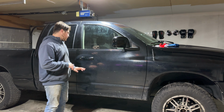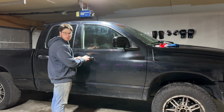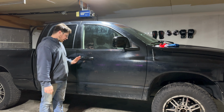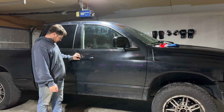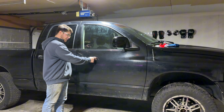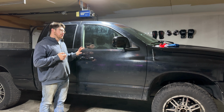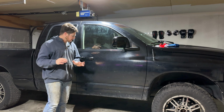Not entirely sure if you can tell or not, but obviously the paint on this has no scratches and marring and sun fade, and my truck does. I don't know if the camera does it any justice, but there's definitely a difference between the two paints. Obviously, because this is brand new paint and the truck is now 22 years old. This is a 2002, so the paint is not perfect at all.